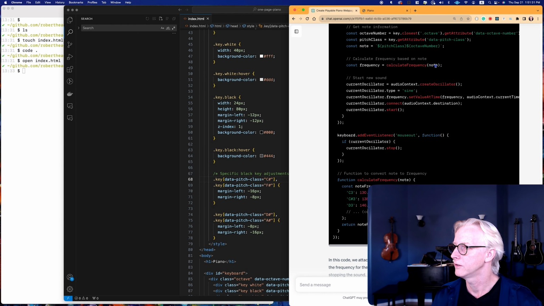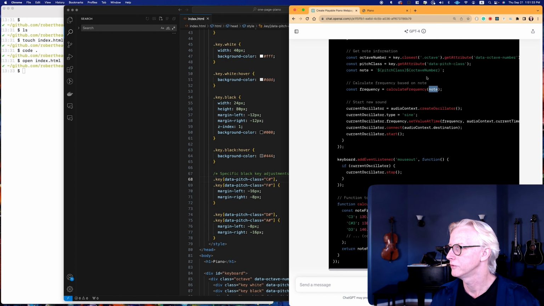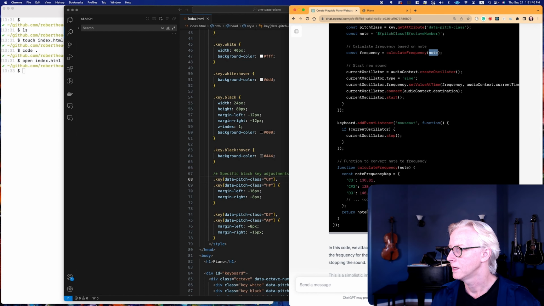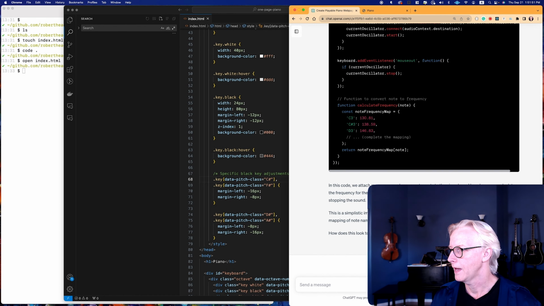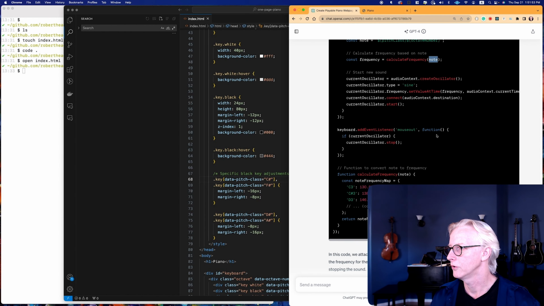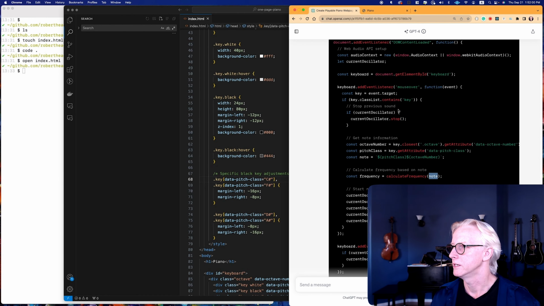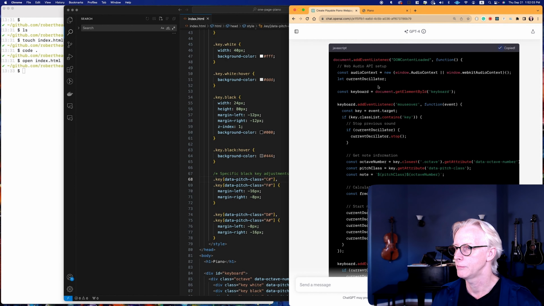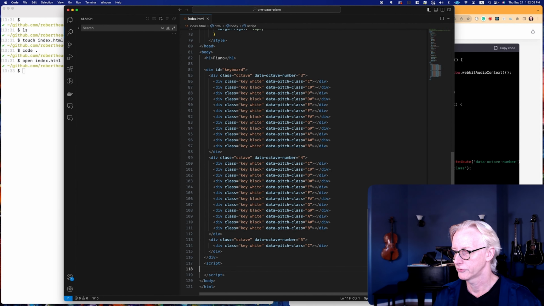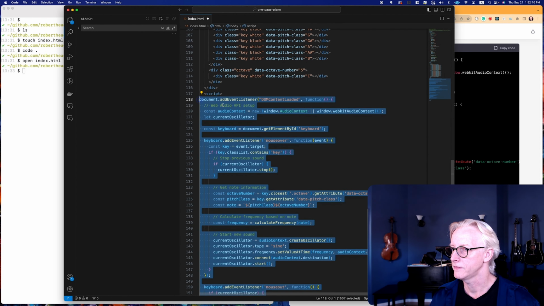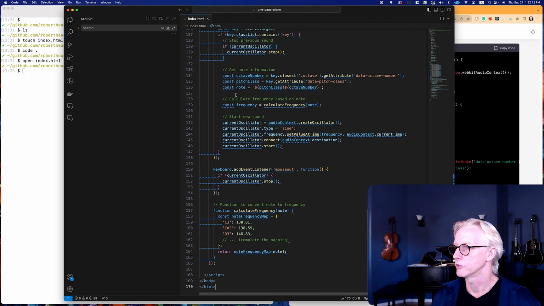So it's passing in the note. That's odd. What is a note? Okay, it's apparently a string that has the pitch class and the number. It's probably going to split it back out. This is not great. I think what I want to do is ask it to revise that. So keyboard, set event listener, mouse out, stop. Okay, love it. All right, so I'm going to take this whole thing, copy it, and paste it into my script. And then I'm going to indent that because that's going to drive me crazy if I don't.